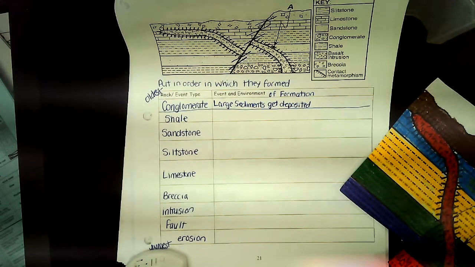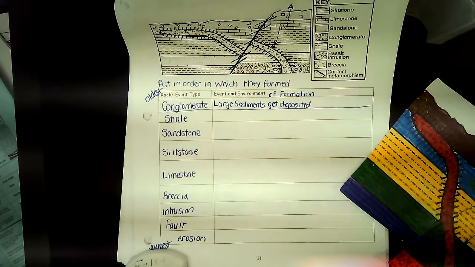They also want to know the environment, meaning where do large sediments get deposited? Now, if you think back to all of the stuff we learned about weathering, erosion, and deposition, what's the number 1 agent that moves most sediments? I heard a few mumbles, I didn't get water. Running water is the number 1 agent of erosion. So we can pretty much assume the sediments are getting moved by water. Yes, some other things move them, but we'll just say most of them get moved by water.